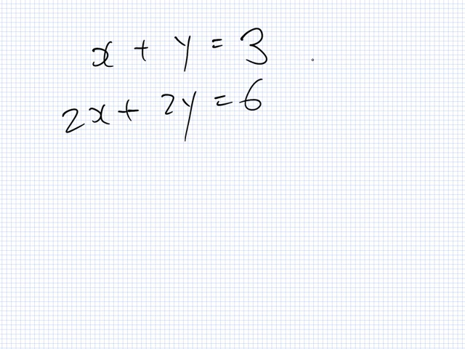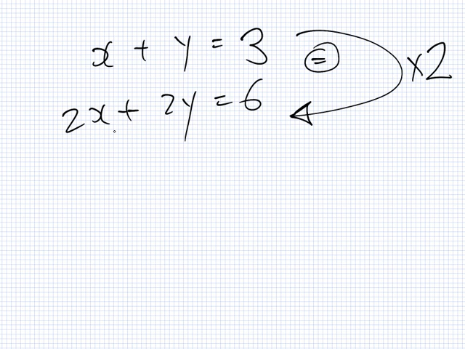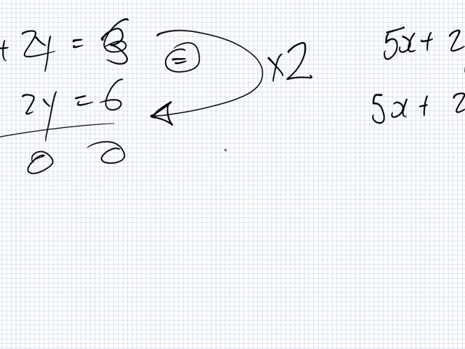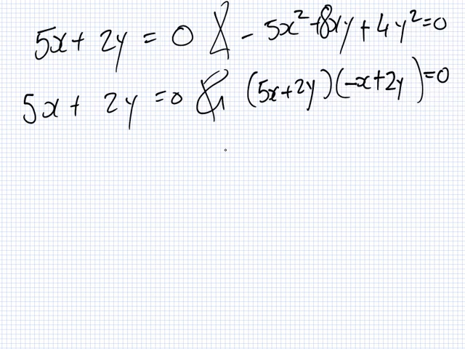These are actually the same. The only difference here is multiplied by 2. So if you try to solve this, you can't get anything. If you have two unknowns, you must have two equations. And the same thing has happened here. I don't actually have two equations. I really have one, because if this is true, then it automatically makes this true.